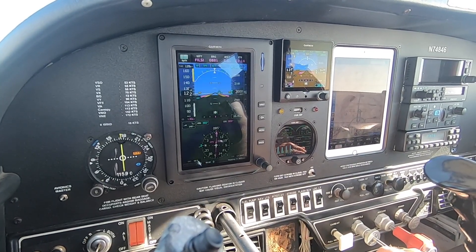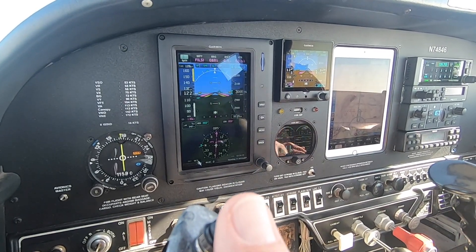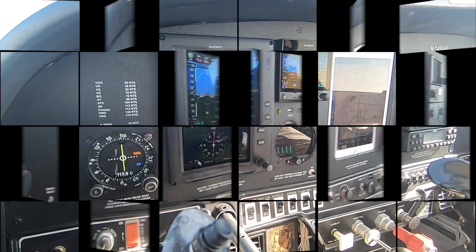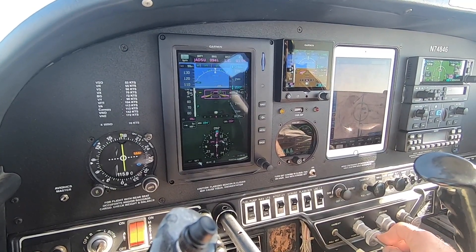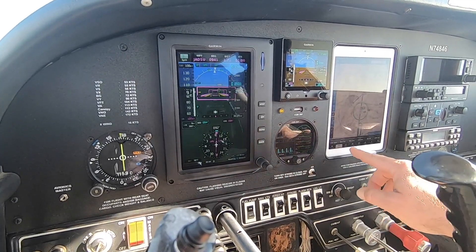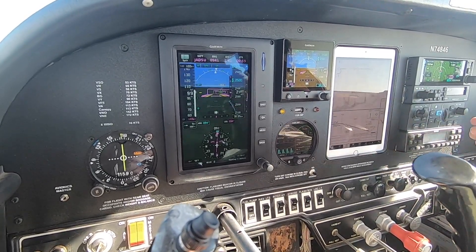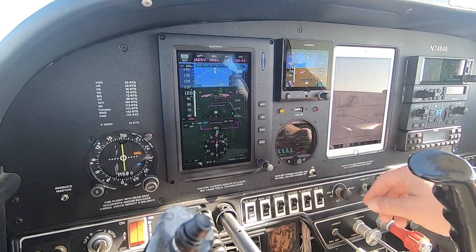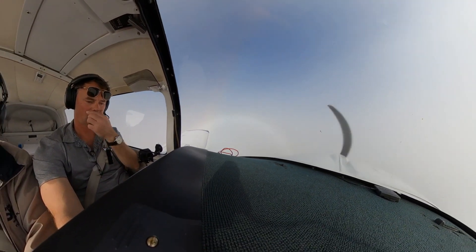You can report cancellation IFR in the air with me, or I have a phone number for you if you want to copy that down so you can cancel on the ground. I'll copy the number. And now we're following the glide path — glide path is captured. The next altitude for JADSU is 1,800. I'll put that in the flight director so I can see we're on path. And then our decision height is going to be 427, so if I put in 500.